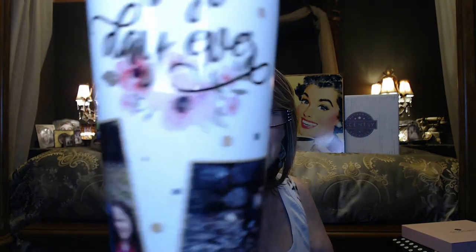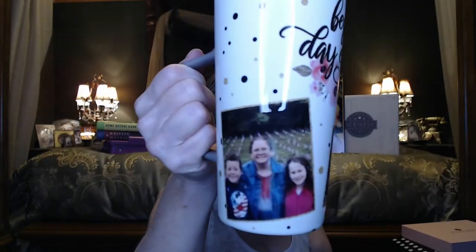I've got blueberry cinnamon latte from my Smart Sips, and my new coffee cup from Sabrina, Jelly Beans, and Mike. Best day ever. It is so good. I'm going to put it over here to give myself a little bit more room. I'm going to move my peptides across my legs because that's sometimes how my box is balanced there and I knock it over.